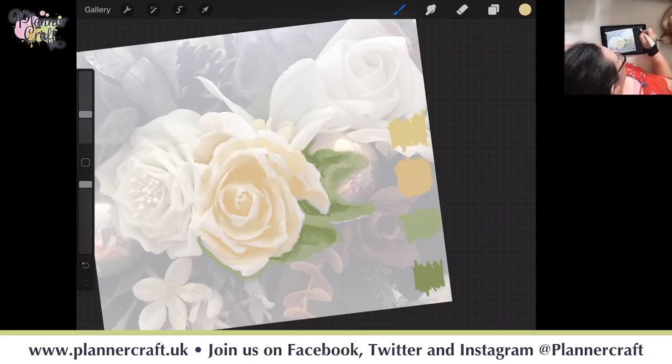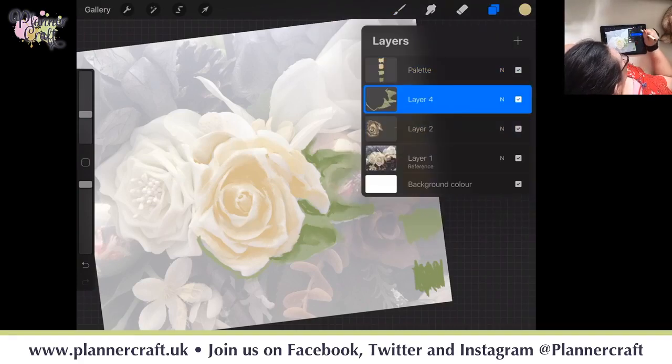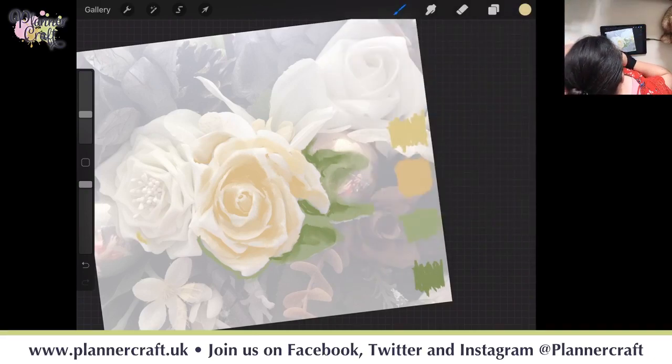So with my new colour, I'm going to go for another new layer. I'll save animation for another day. What's the one we used when we did the skeleton? That's a funny one to play with. Can't remember.